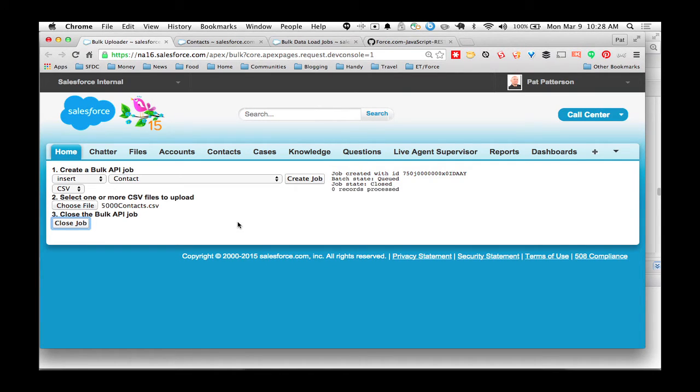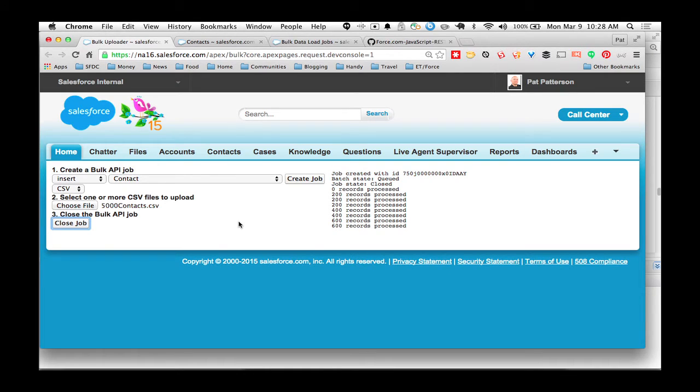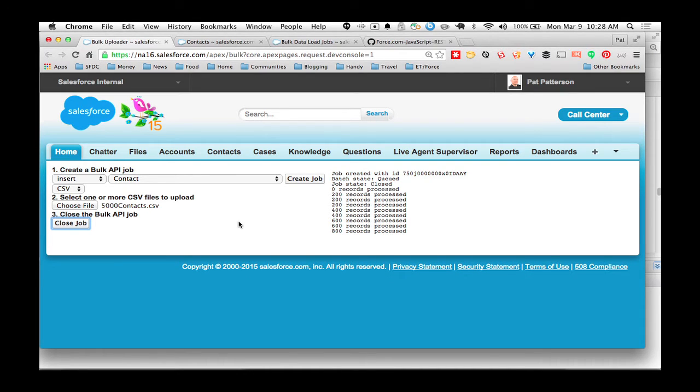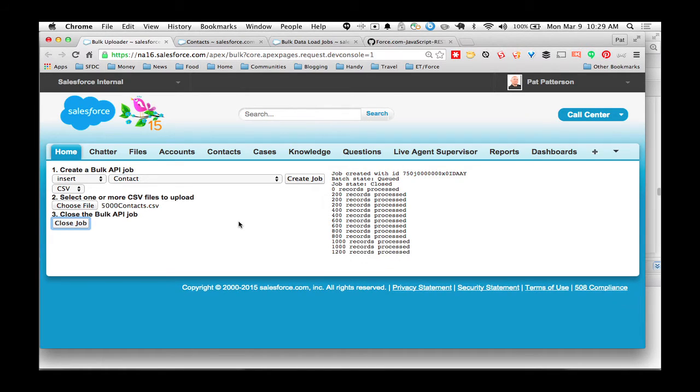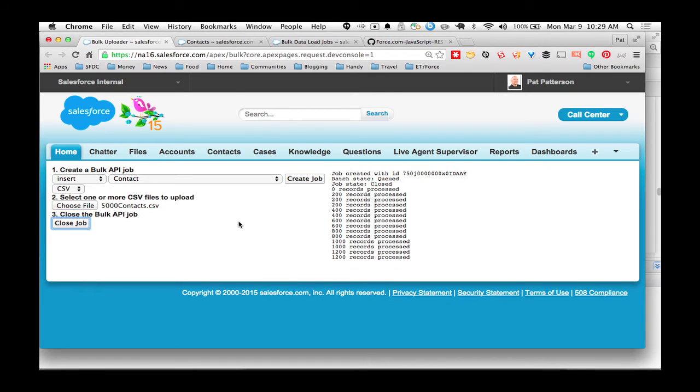Now, the data is uploaded really quickly. It's about, I think it's about 200K or so. And what you'll notice here, it's going to take about a minute or two to actually import those records into the database. They're at Salesforce, and Salesforce is working through the 5,000 records. So we'll come back in a moment or two when that process is complete.